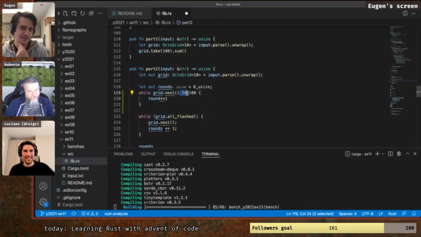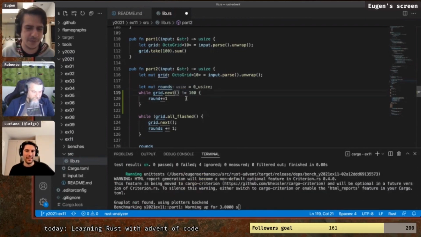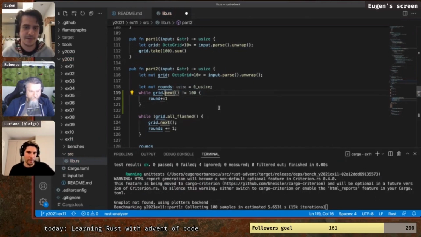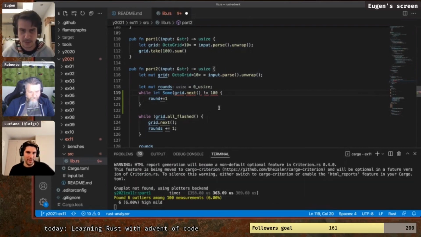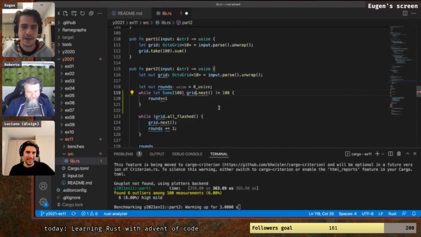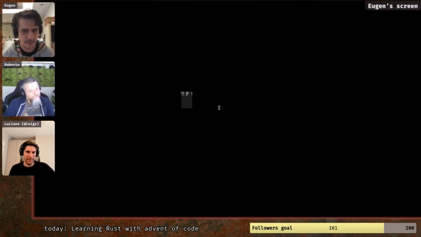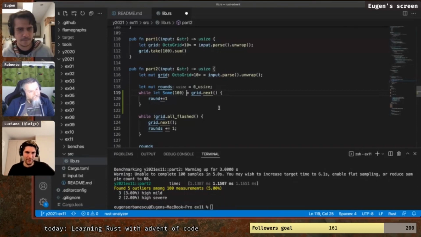Does it not know how to do this? Because remember that, exactly. So you can use the while let again. Yeah. Or do the unwrap thing. Let Some of 100 literally. Yeah, it takes a bit to get used to this matching syntax, because you can use both values and variables, and it will apply the variables for you.